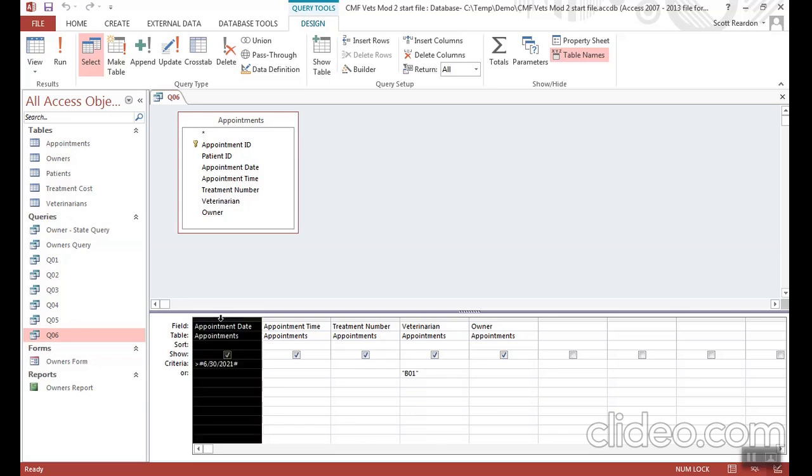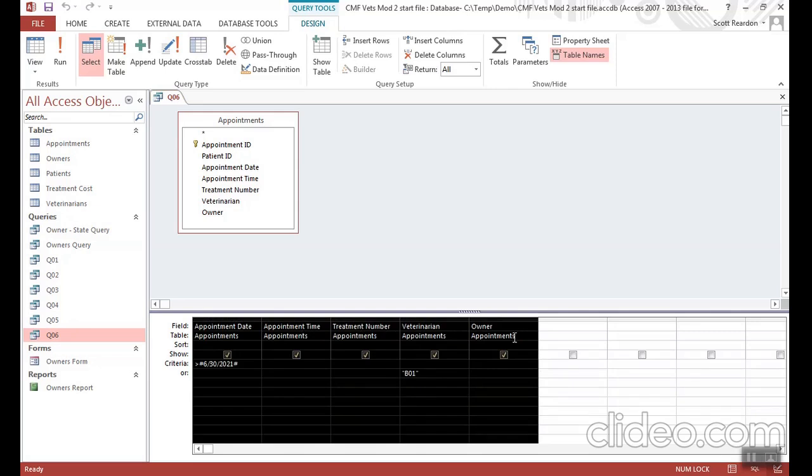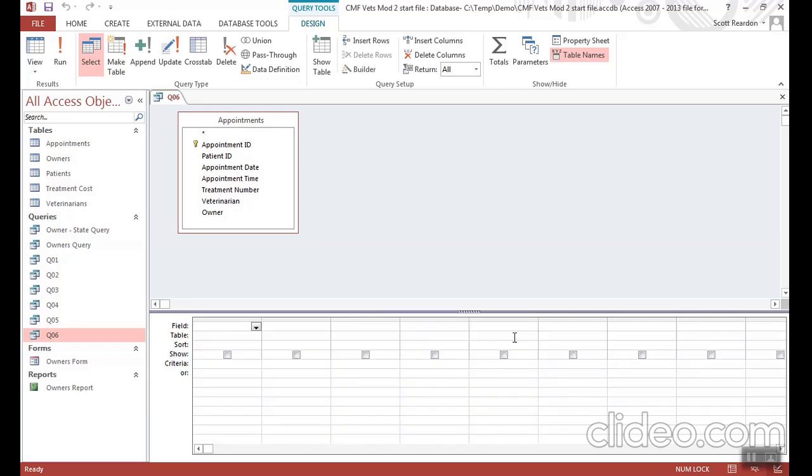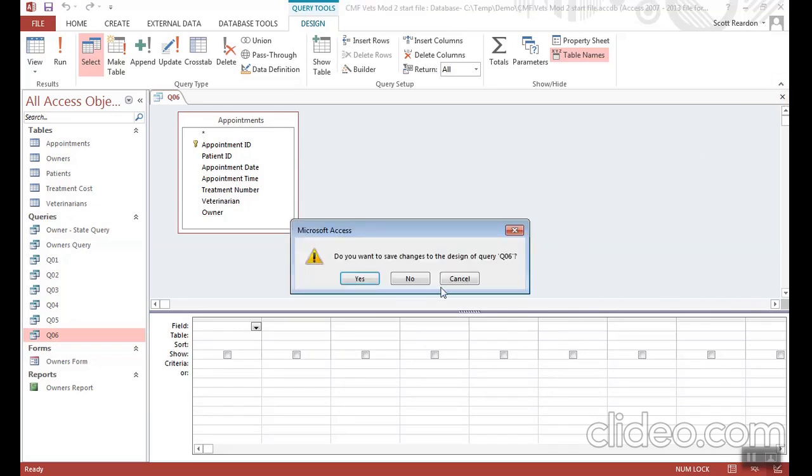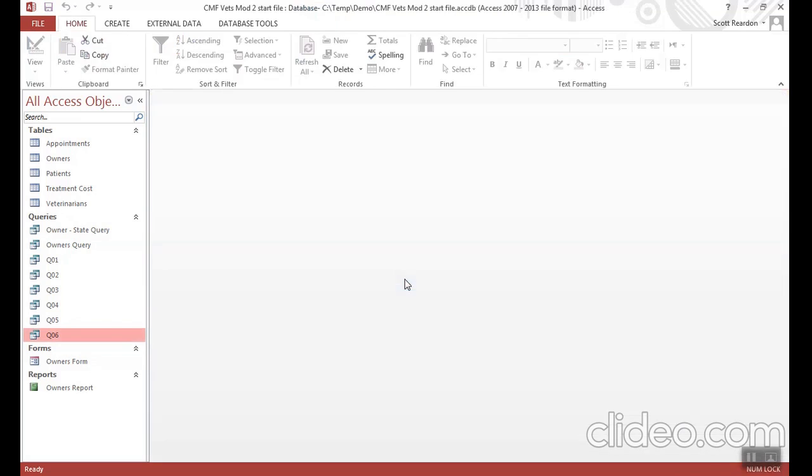Left click and hold and drag over to select all 5 of your fields. And you could just hit delete and it would clear out all of your fields. I'm just going to close that out without saving it. Save no. All right. We're on page 4 already, just rolling right along there with all of our queries today.